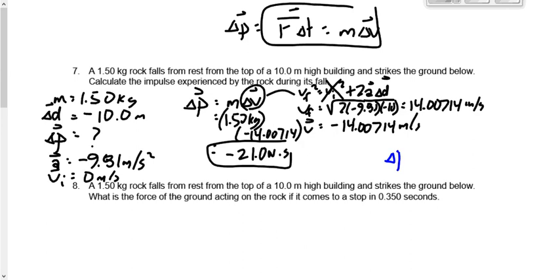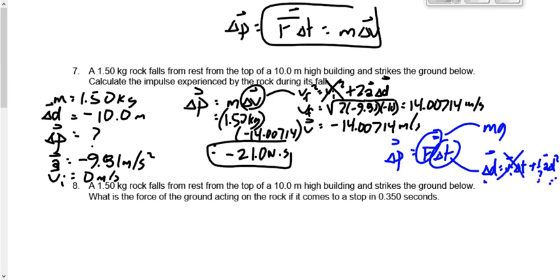Anybody who wants to see it the other way, let me just show you quickly. If we said delta P is equal to F times T, what's F? I don't know. What's T? I don't know. We could find F though, pretty easily. What force is acting on this rock as it accelerates downward? Gravity. I don't know what the time is either, but we could find that, right? Doing something like D is equal to VIT plus one-half AT squared. You could find T there, and then you could sub it into here, multiply it by M and G, and guess what you get?